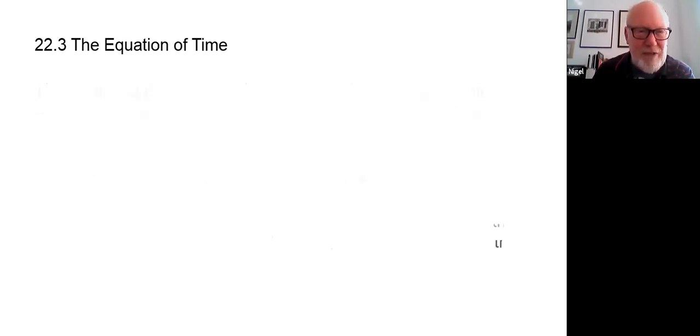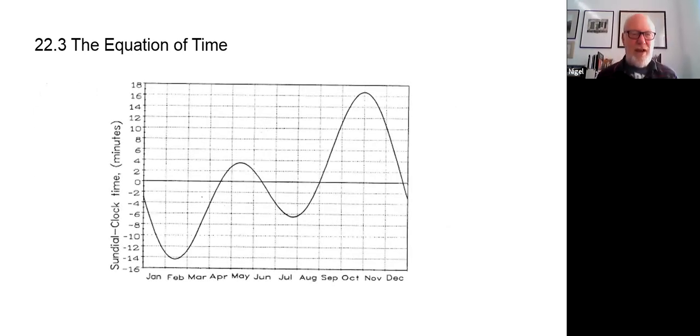Now we can show this very nicely graphically. Here's a graph showing the equation of time. Now we did charts and graphs last week. And I think the first thing that I said was make sure you're absolutely sure what the axes are. Well, the axes along the bottom are months. So we've got the month of January, February, March, and presumably we've got 0 up to about 30 in those little boxes. And then up the side, we've got the sundial time, that's apparent solar time, take away clock time, which is mean solar time. So up the left-hand side is the equation of time.